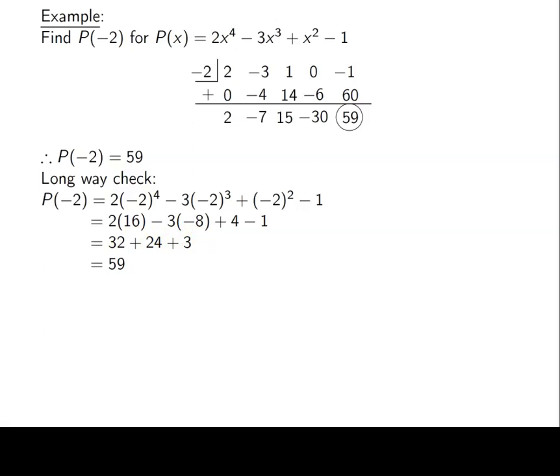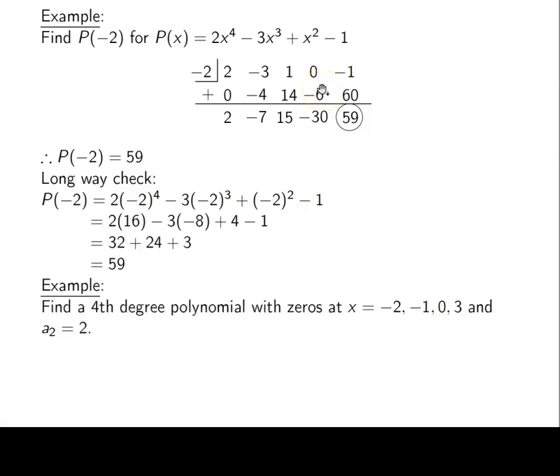It takes me a lot longer to plug this in term by term than it did for me to do the synthetic division, where I start with 0, 2 times 2, -2, so that's a -4, -7, 14, 15, -30, and so forth. I'll fix this. You guys saw that I did that earlier, so I'll fix that later.